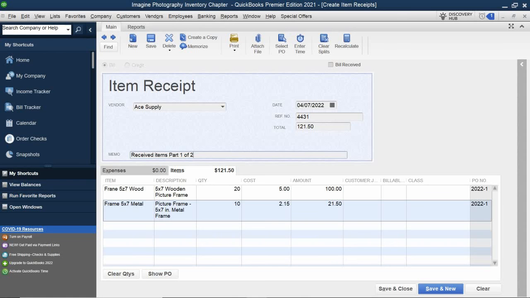It will always say shipment 1 out of 2, shipment 1 out of 3, whatever it is. So there you go. I updated my memo, and I got our item receipt. Everything looks good, so I can go ahead and click Save and Close.